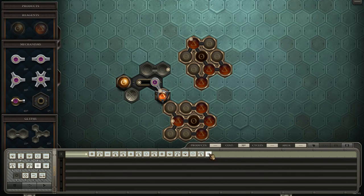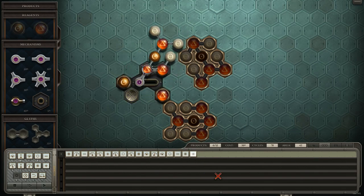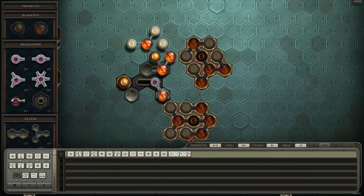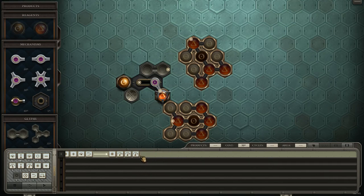Let go, go left, grab it. Let go, go negative, then grab it, go positive. I'm having trouble visualizing where it's going. Okay, we're gonna go positive. And then we're gonna flip it and restart. Okay, this one needs to be a fire, so we'll go 1, 2, 3, restart. Oh wait, now we need to do something with it. Pivot it, let go, go negative. Grab, go positive, then let go. This one needs to be a salt, negative. Need to put the salt here, so I'm gonna go positive, rotate, and then restart.